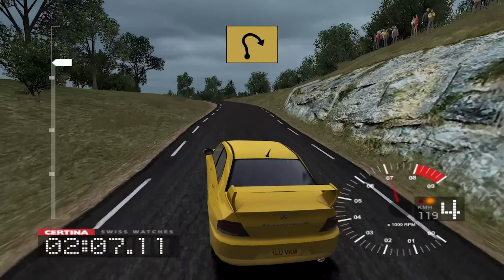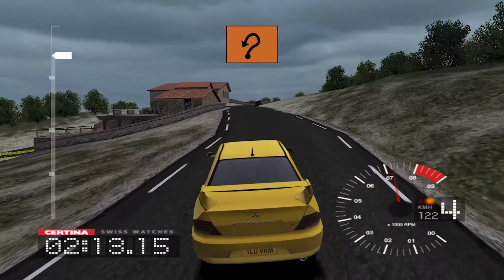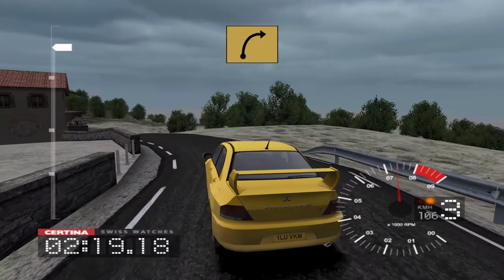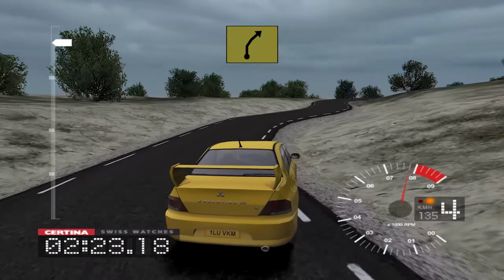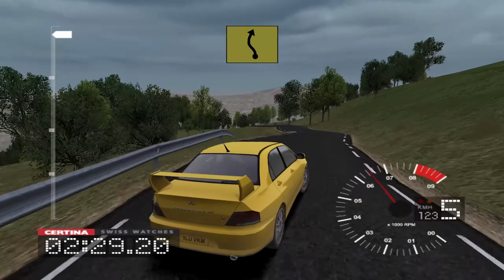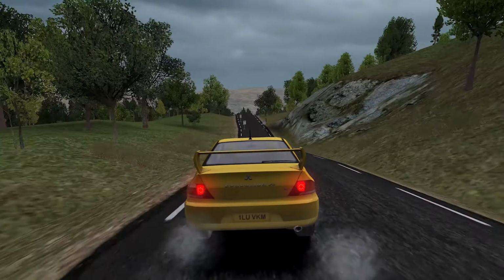Into 6 left and long 3 right. Into 6 left. And 6 right into K long 3 left tightens. 34 right. Into 3 right. And 6 left over crest and 3 right opens. And 6 left into 4 left and K 3 right. Into 6 right over crest, finish.